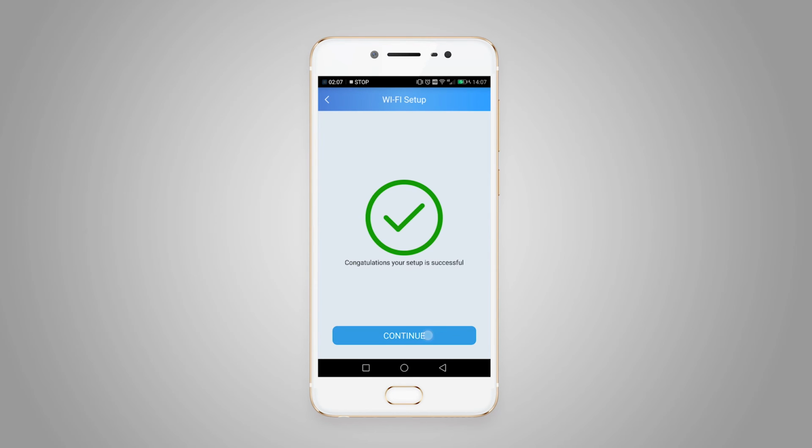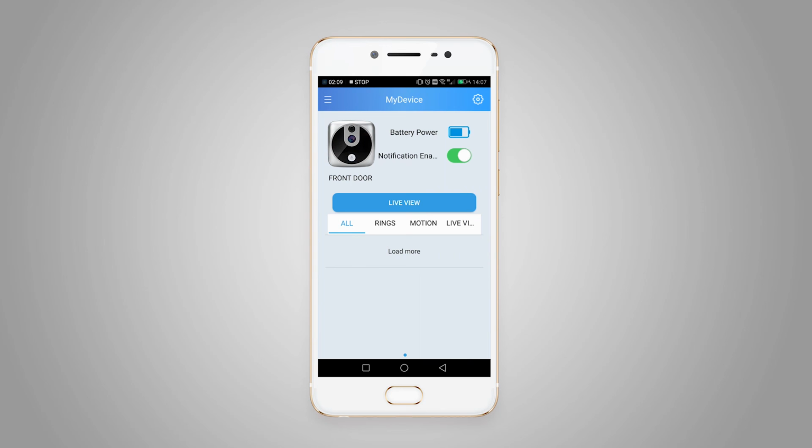You can actually access motion-activated feeds from within the app.